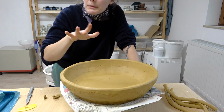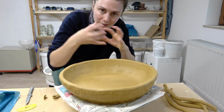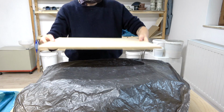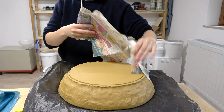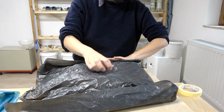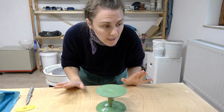This is actually super important because they all need to be more or less the same wetness as I'm fitting them together. Because don't forget that as clay dries, it shrinks. So it actually changes sizes. So if I want to fit these pieces together, they need to all be more or less the same wetness. So that's why I'm going to wrap this baby up. And then we just continue coiling with the others.